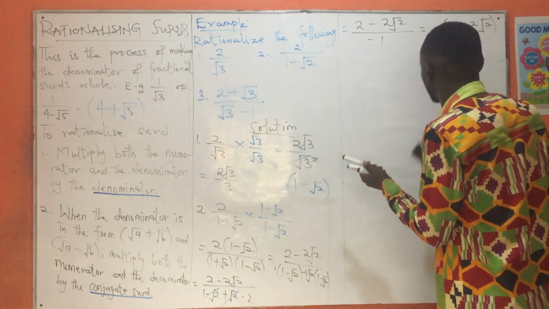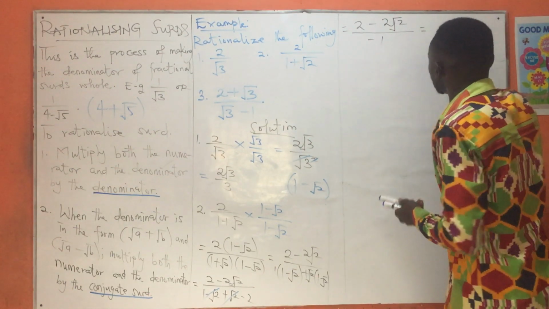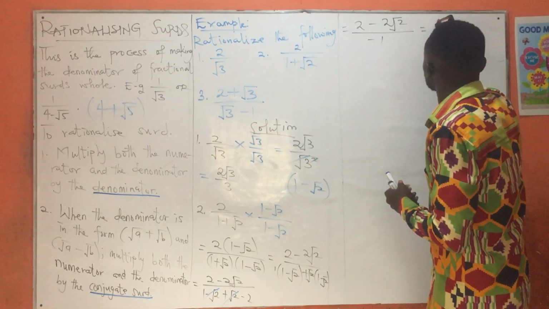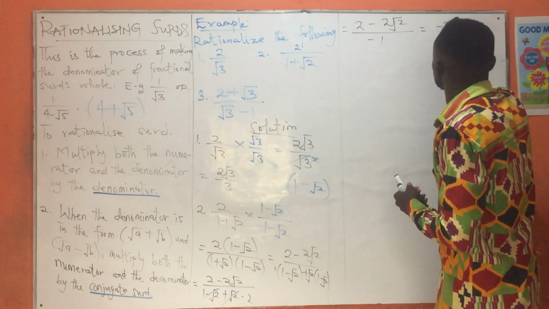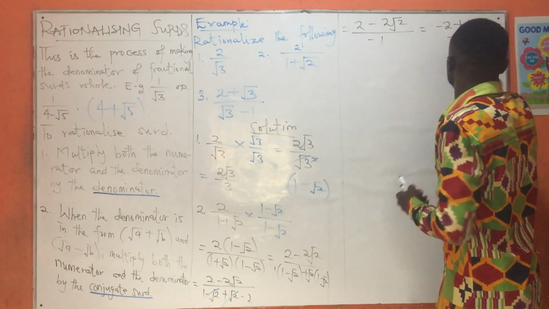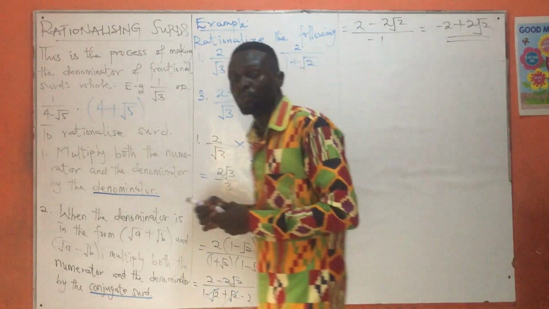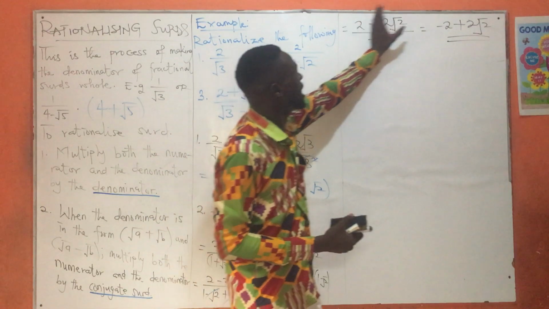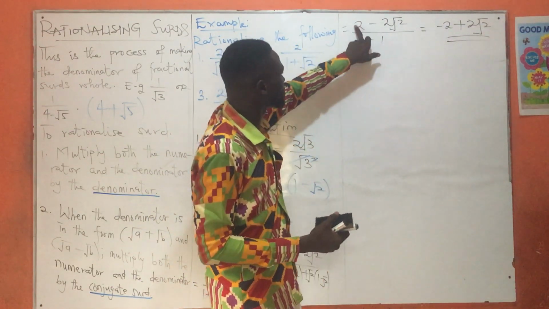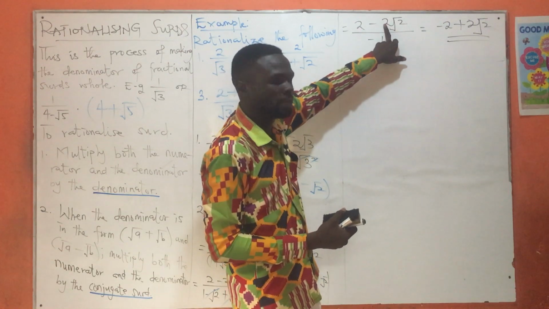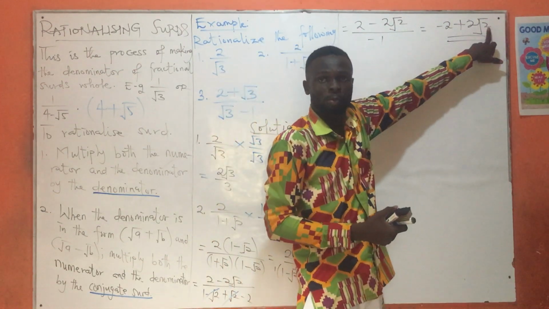So we have it like that. We just bring the sign in front of it. So we are now going to get negative 2 plus 2 surd 2 as our answer. Straightforward with that. Now how do we get that? You know that the negative affects everything there. So since this is positive, it gives you negative 2, and since this is negative, it gives you positive.